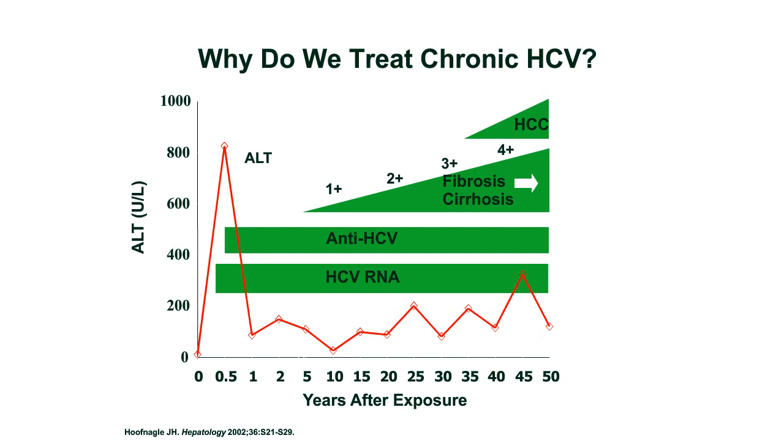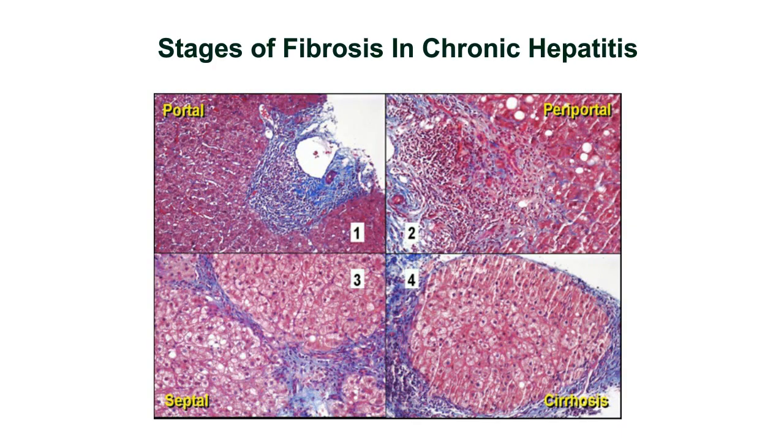So this is a slide that just shows the stages of fibrosis that we generally stage our patients for when assessing them for therapy. So what you have at the top left panel is portal fibrosis, or what we call stage 1 fibrosis. What you see here is a trichrome stain. There's a portal tract there. You can see a large portal venule and a smaller bile duct and hepatic artery. And what you see is the portal tracts are expanded. That means they're slightly larger. There's blue area. And this is stage 1 fibrosis.